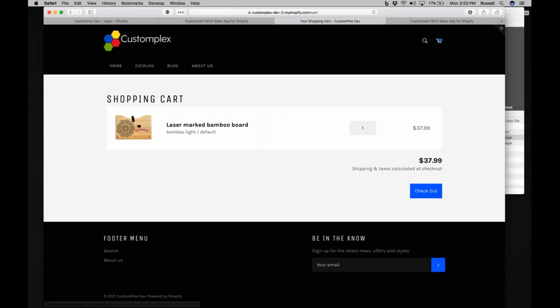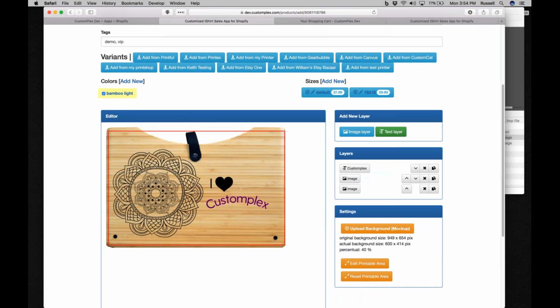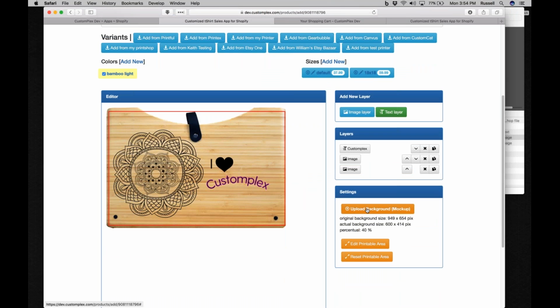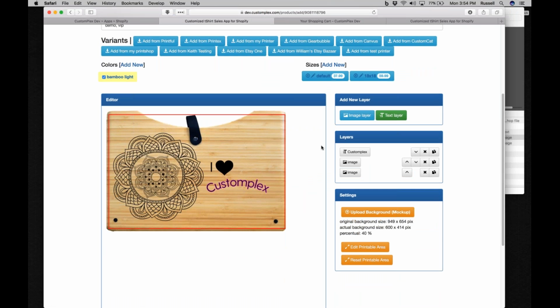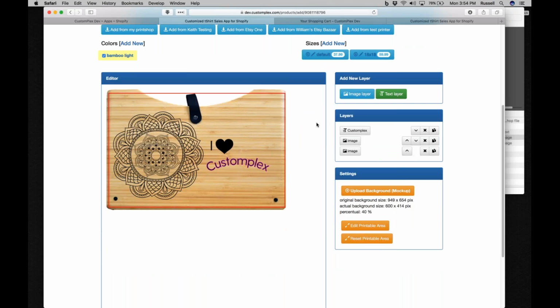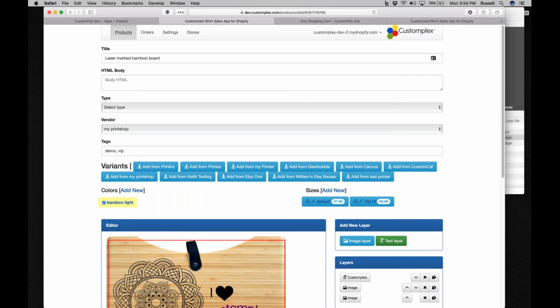So can you imagine this? Like if you're carrying things like this wood, different kinds of wood products or anything laser engraved, how awesome that is, because you can completely differentiate from all of the people out there, especially if you have exclusive deals with companies. And so anyway, is there anything else anybody would like to see on this? You could upload other mock-ups as well, edit the printable area, and we try to make it as flexible as possible on the back end. So I think I'm done right now, Keith.